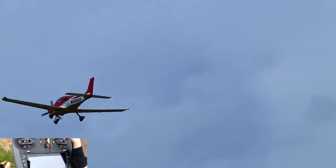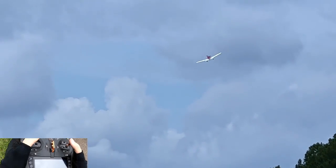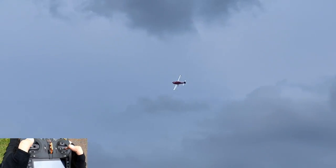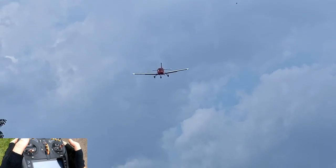Yep, definitely departed. That's what I meant about how the elevator is very touchy. So we're gonna go ahead and call it quits there. Let's go ahead and get leveled in for a pass, or rather a landing. Dropping flaps. Hands off the stick right now. 7 volts. Right now anyway, hands off the stick.